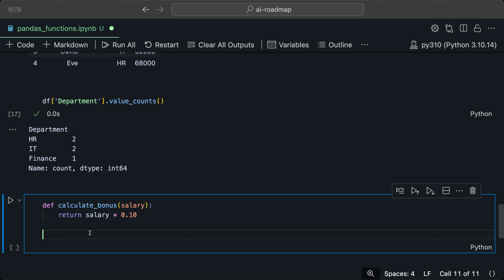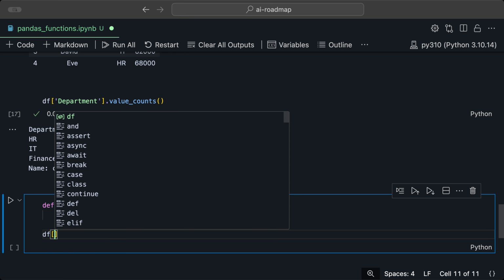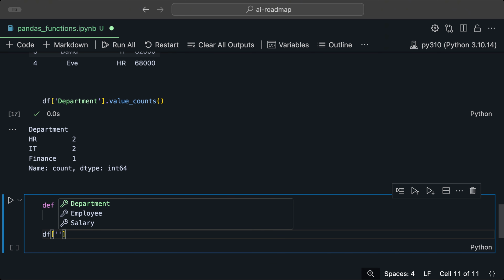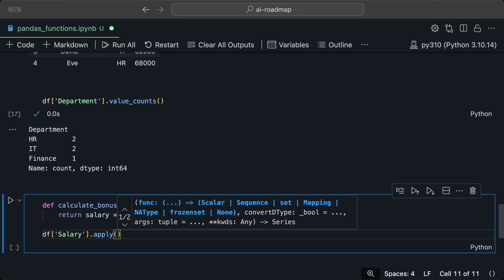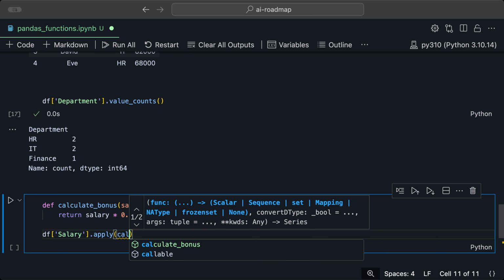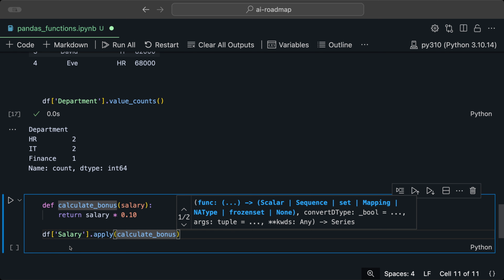Now, if we want to calculate our bonus based on the salary of each of our employees, we would do the data frame, then select the salary column, and then use the apply method. And here we want to apply the specific function, which is calculate_bonus.